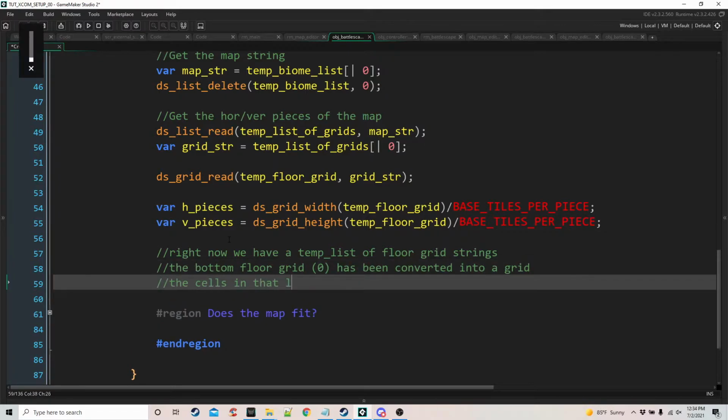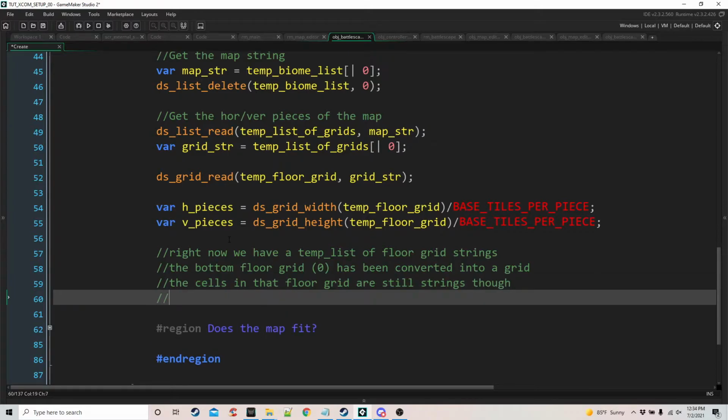Cells in that floor grid are still strings though. They haven't been converted into lists yet. You remember, that's what that data is for.